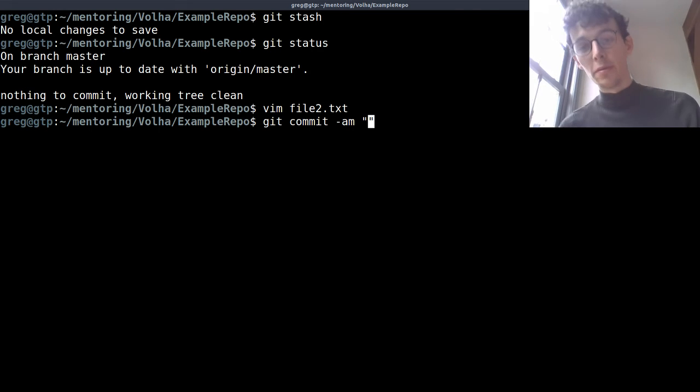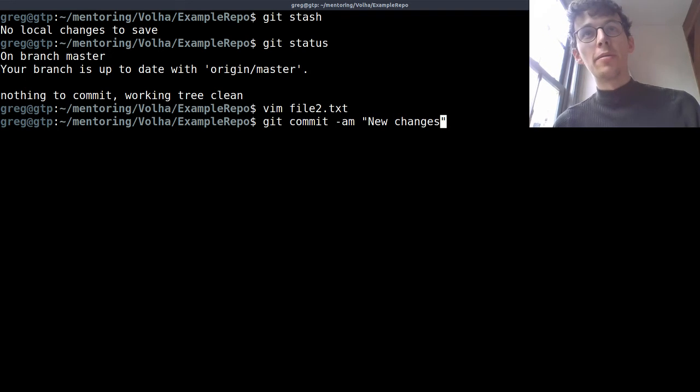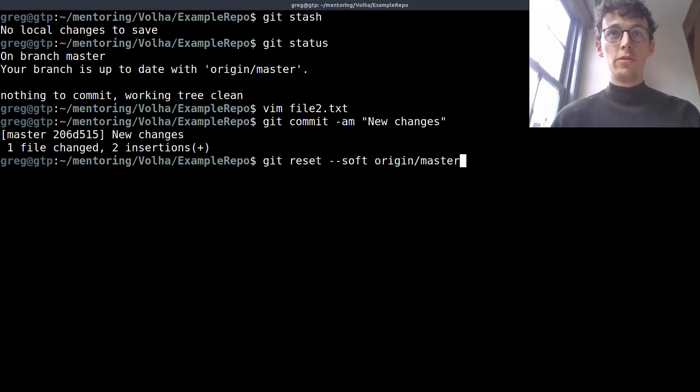We should always use meaningful commit messages because then when we're looking back, it's easier to pick one out. This is more complicated Git stuff, but you can get into things where you're picking out specific commits and moving them over, or moving backwards in time so you can test something to see if it was working earlier. But right now, let's just do new changes. This is not great commit naming, but okay, git commit. Oh no, I don't want to commit those. This is something else that's used. Maybe this is too much information, but you can also reset your changes. If you commit something you don't want to, you can reset.